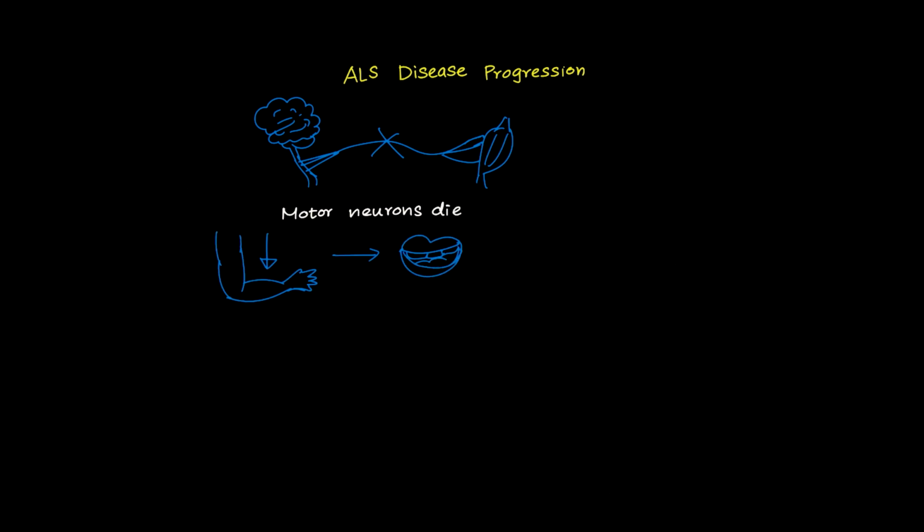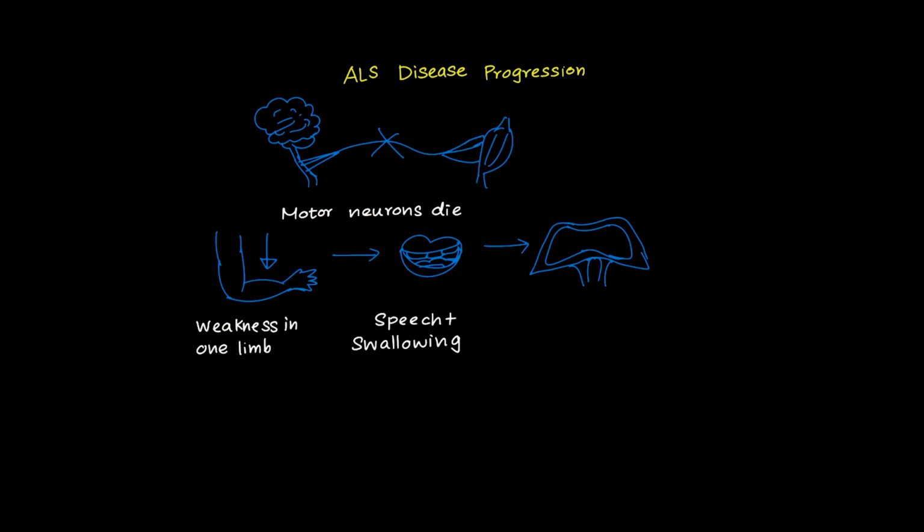It often starts in one limb with weakness or clumsiness, then spreads to other limbs, then to muscles that control speech and swallowing, and eventually to the diaphragm, which causes respiratory failure. What makes ALS particularly hard is that cognitive function, personality, and senses stay intact. The patient watches themselves lose movement while their mind stays clear. There is no cure, and most patients live about 3 to 5 years from diagnosis.